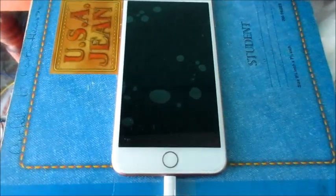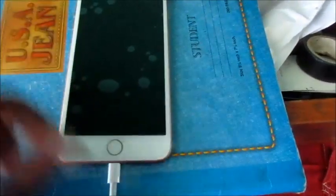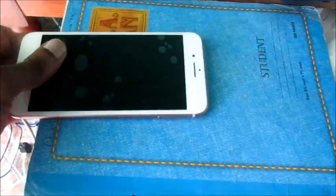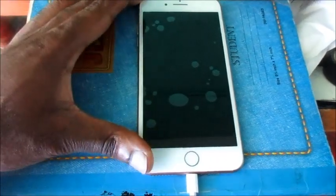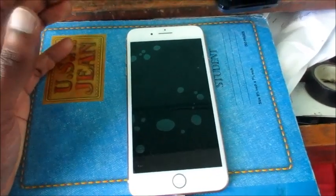Okay guys, let's say I have an iPhone 8 Plus and this phone is fairly new. I have the charger plugged in right there and as you can see we're not seeing anything. If I unplug and replug in the charger, you're not seeing anything. So I'm gonna show you how you can solve this issue.